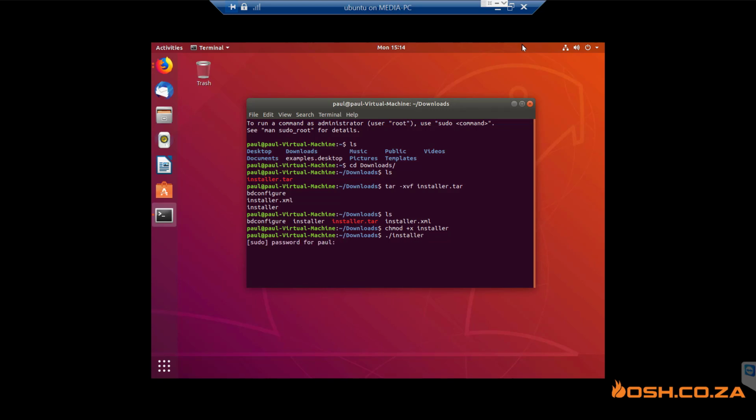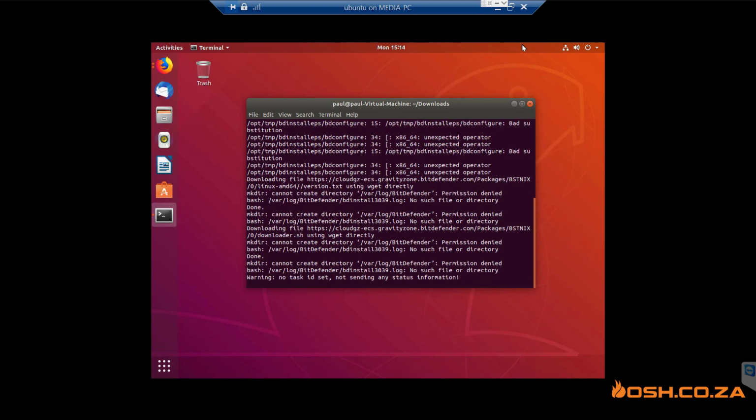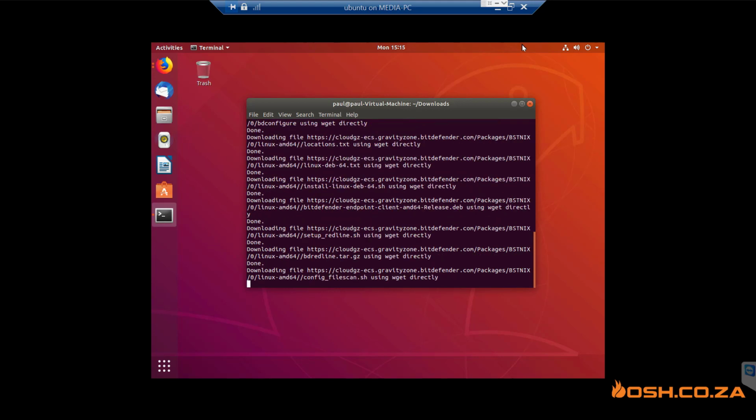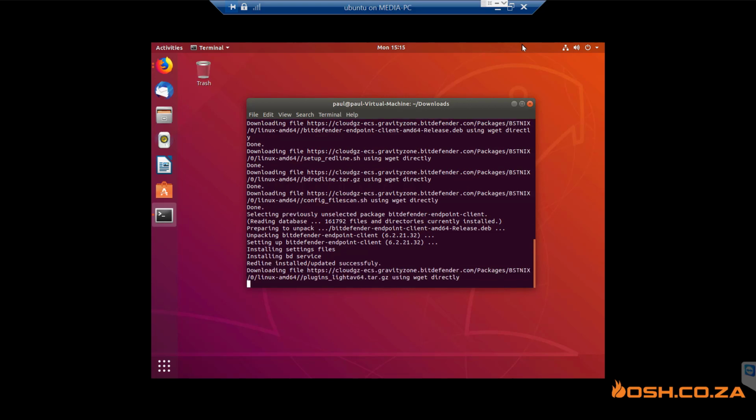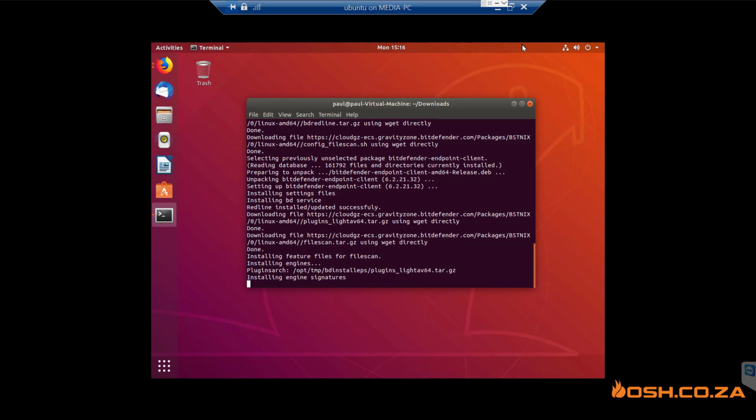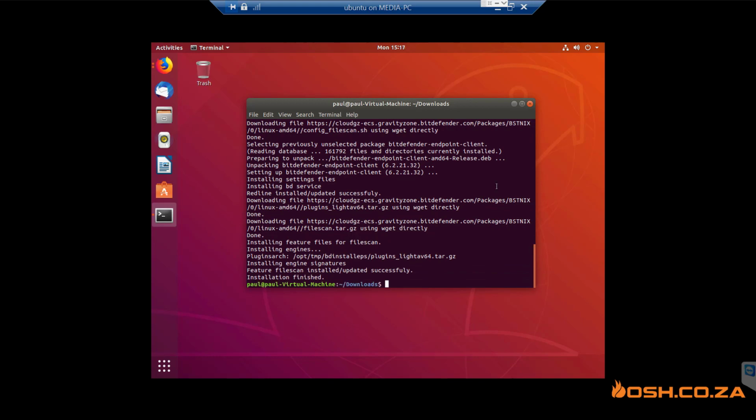And put in our sudo password. Okay, so what you'll see is it's downloaded it all. It's now installing it, including the services. Okay, so it says it's installed, and let's now check it.